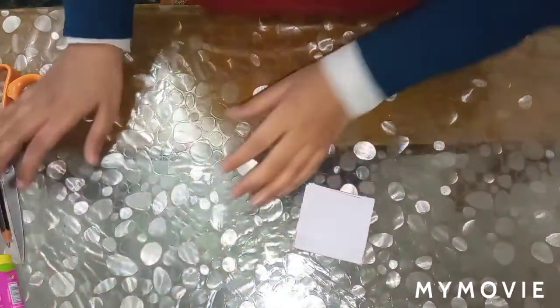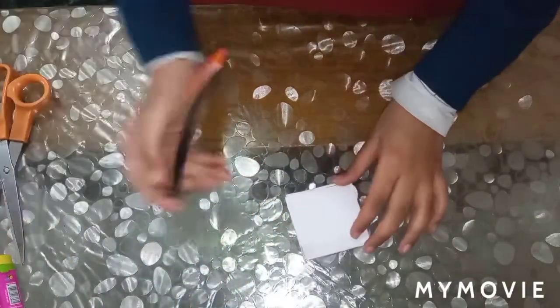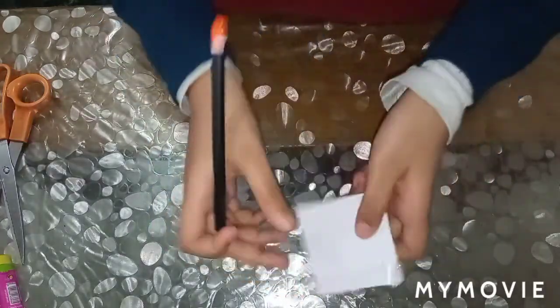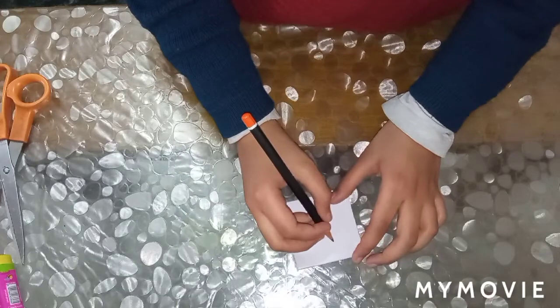The sticky note is ready. I stick on the tape, on every tape, and yeah, now I will write something.